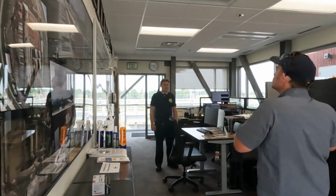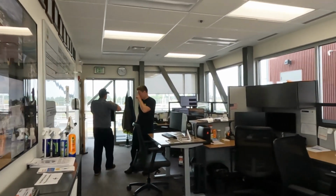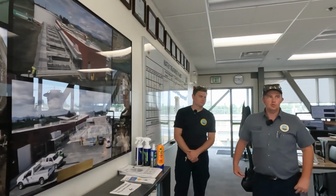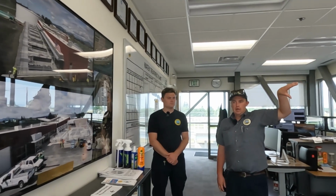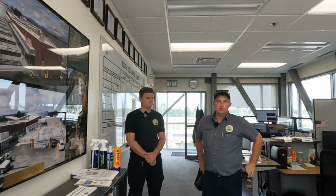Cameron, would you like to give a little history of the water treatment plant, maybe the previous water treatment plant as well? Sure. I mentioned before that this plant came online in 2013, and this replaced an old plant that we used to have down the hill that was demoed late last year and early this year, and then the pit was just filled in recently. That previous plant came online in 1970, and it was run until we switched over to this plant in 2013. And the city of Anacortes has had the property here on the Skagit River since the 50s.